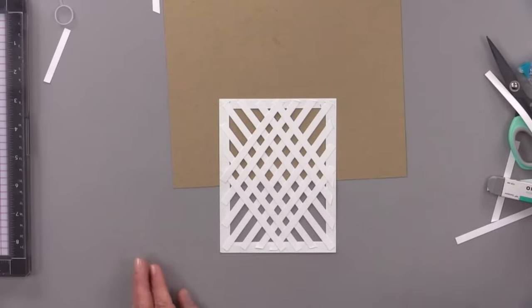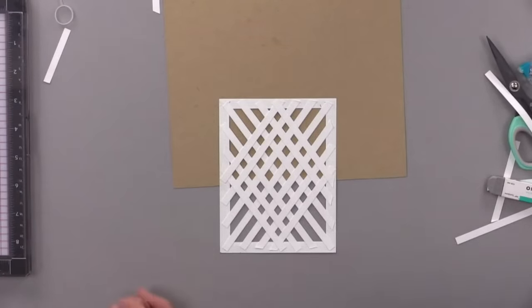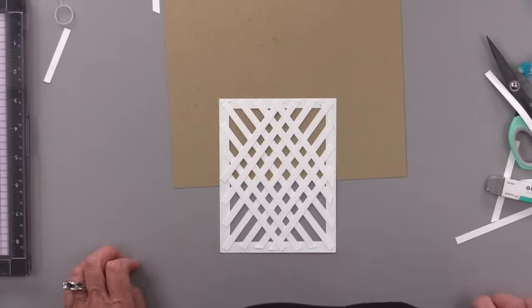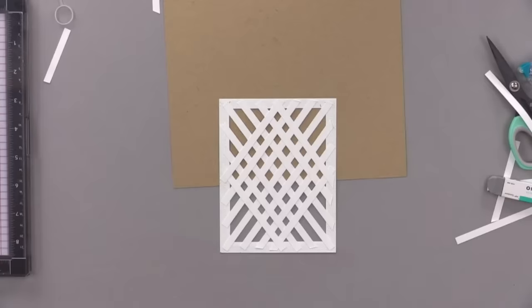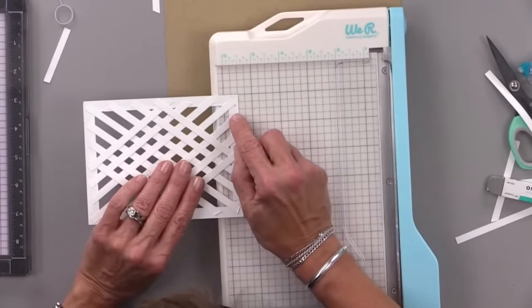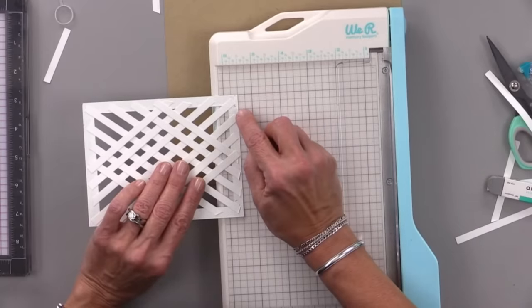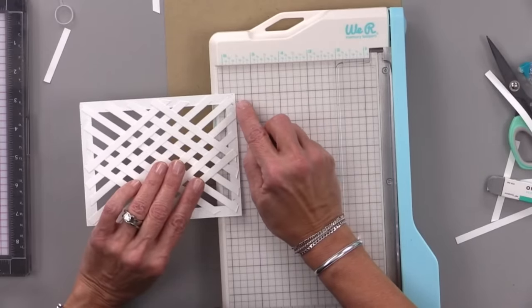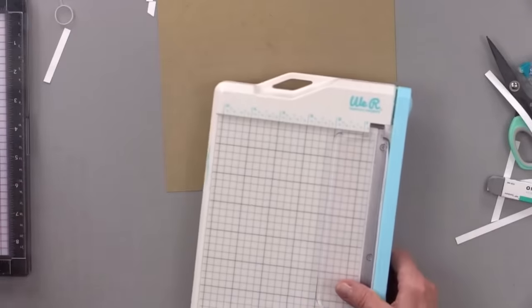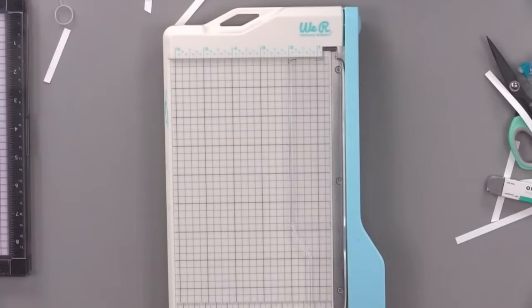And I'm going to measure that. I think I have a ruler around here somewhere. Do I have a ruler, Tom? Maybe my ruler, I took it in the other room. That's all right. Let's take a look here and see if we can get an idea of how thick. Okay, so we're going to go a little bit over. So we'll make them about, let's do like a half inch. So we'll do some half inch strips.